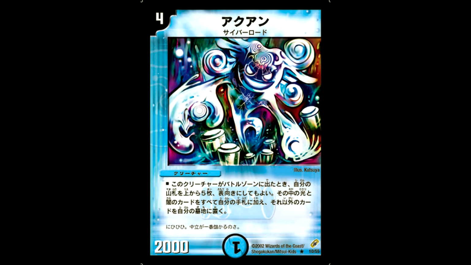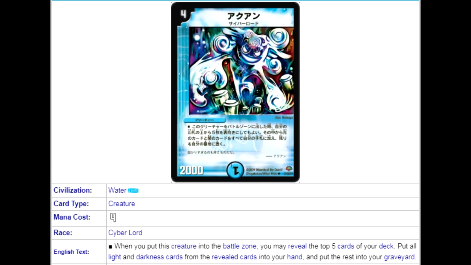After all, it's been several sets since his debut in DM4. Fear not, for his time is now. See, Aquan is yet another one of those bonkers cards that never made its way to the West. 4 mana, 2k power, when he hits the field, reveal the top 5 cards of your deck, put all light and darkness cards into your hand, and dump the rest.